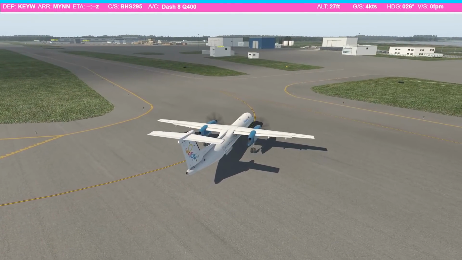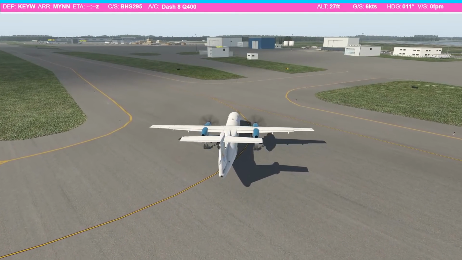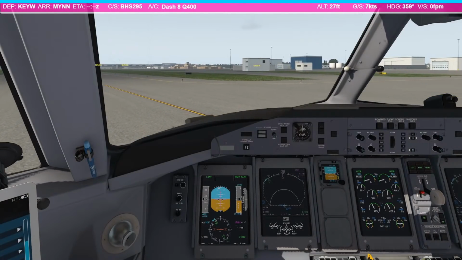Where are we going to park? Let's go park up at the main terminal. As we're in Bahamas there, it seems silly to park out here. And then we can finish that after landing flow.